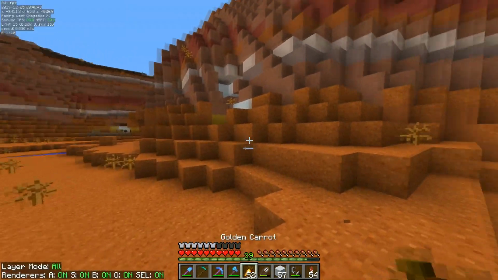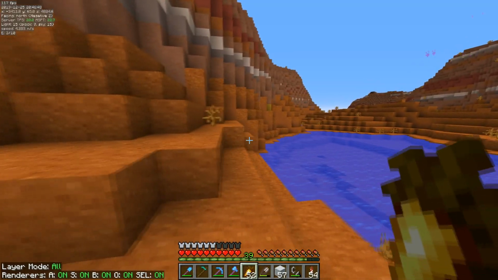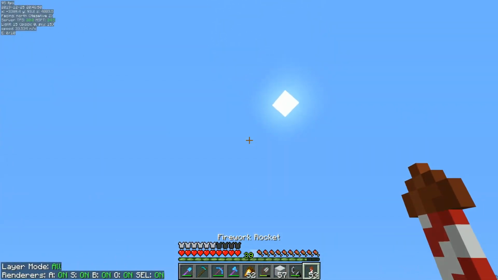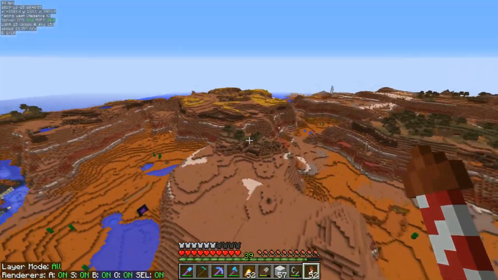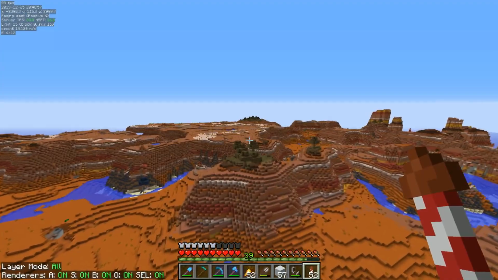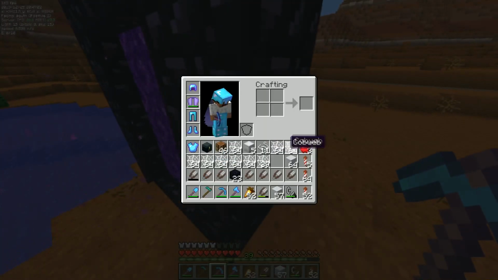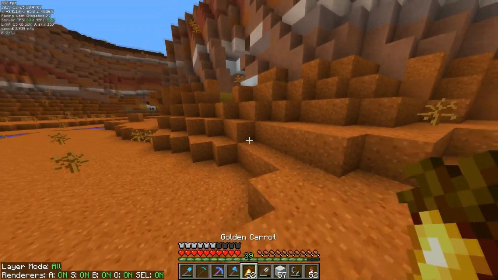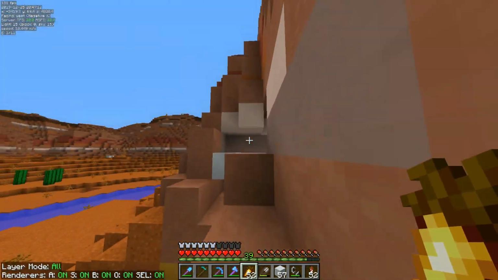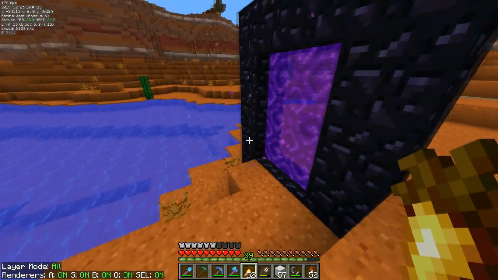Okay, I've just finished mining through the first few mine shafts I came across. Most of them are in this mountain here. This whole chunk I mined pretty much all of the cobweb in there, and as you can see there's still a lot to go. I have about this many cobwebs, which is almost a third of one shulker. So I think I'm definitely going to have to clear out multiple mesas to get the 11 shulkers.